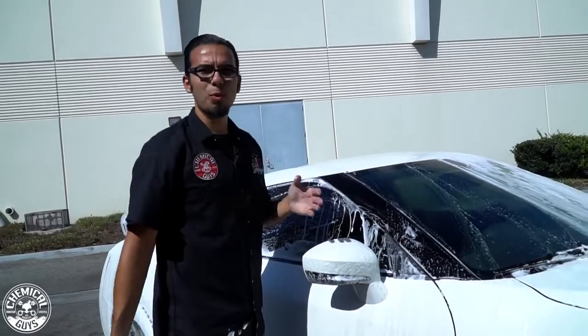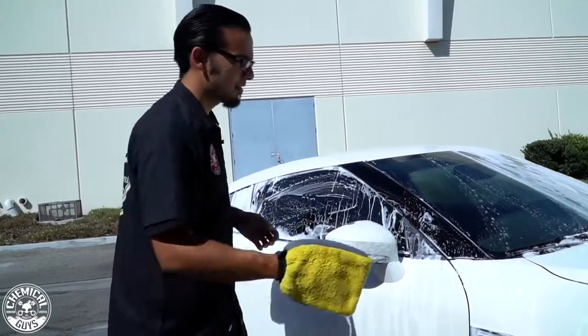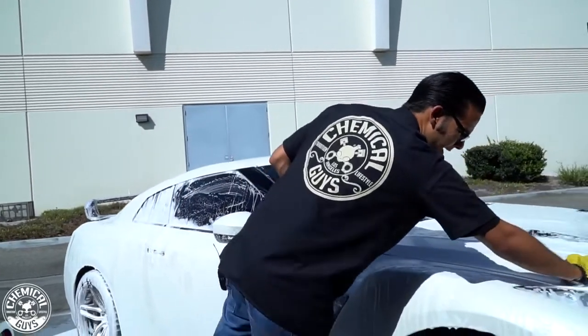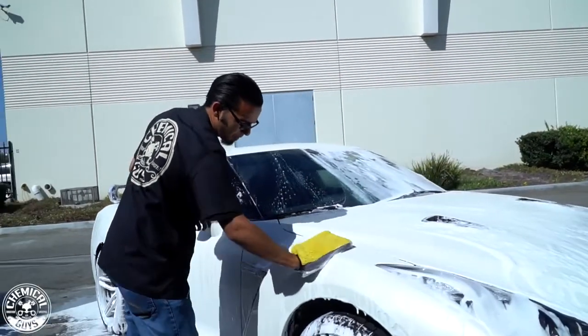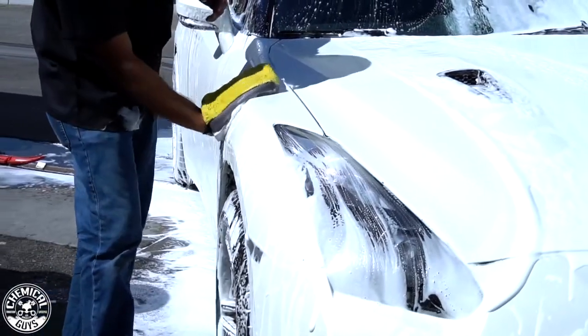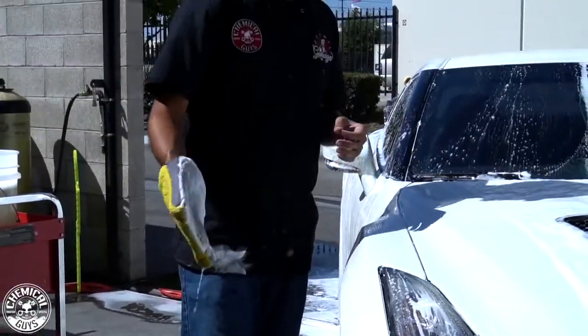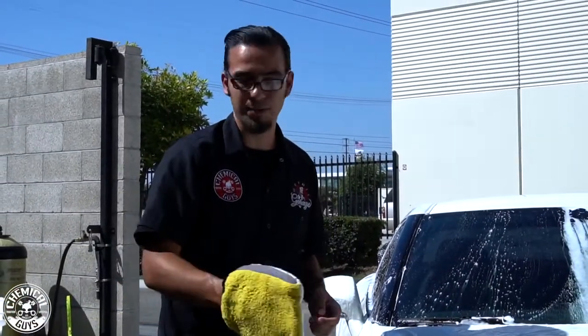Now as you wash, it's important to start from the top down. This way you're not dragging any dirt over areas you've already cleaned. Also, you want to work in straight lines. This way, say you do pick up a rock or a stick or something that's going to cause a scratch, if you go in straight lines, it's a lot harder to notice and a lot easier to repair than it would be if you went in a circle or a swirl, which is a lot more noticeable and a lot more difficult to polish out.